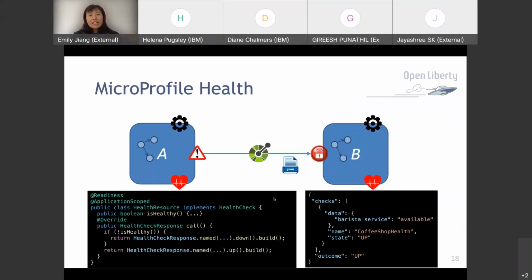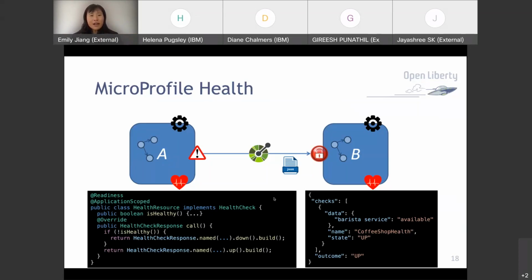And then at some point, maybe it has been running for a long time and there's a RAM issue, and it dies a natural death, and then Kubernetes will be able to recycle this instance. All this is achieved by MicroProfile Health.